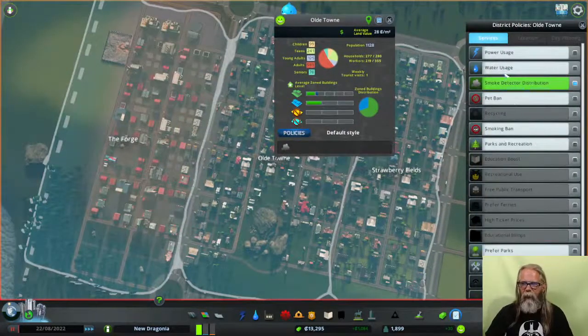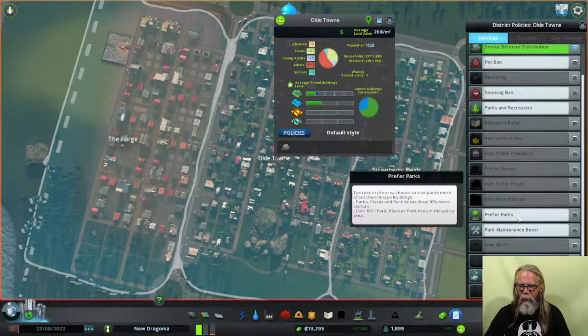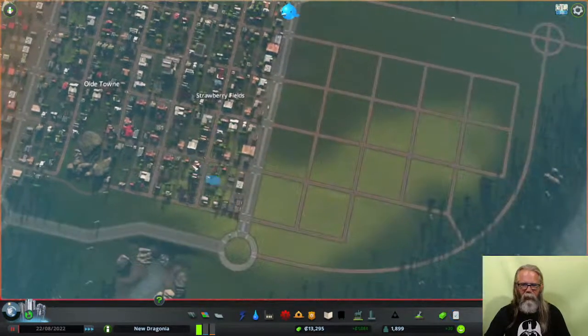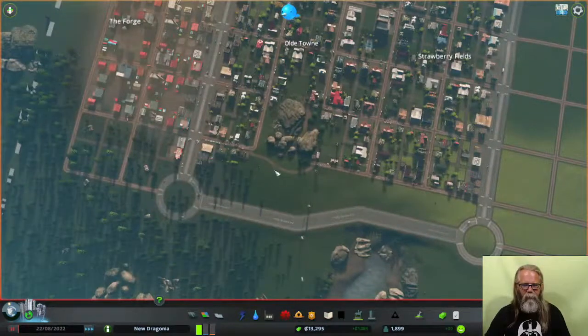So here we are doing the smoke detector distribution. We're not going to ban pets. We're not going to make parks and recreation. We're not going to tell them to prefer parks. Park maintenance boost, fishing license. So none of these are really appropriate just yet. But I kind of want to have different... what do you call it?